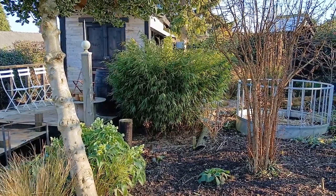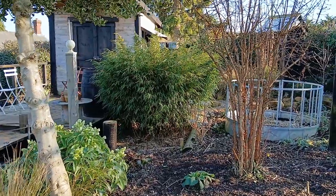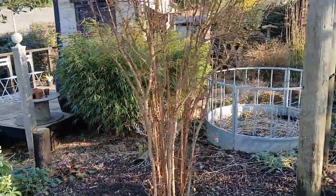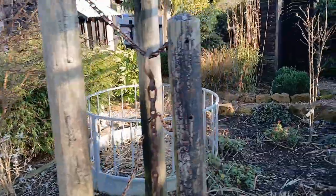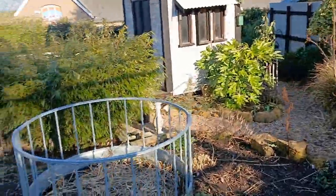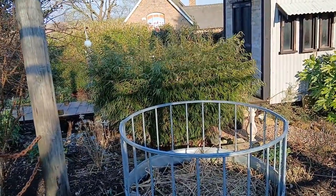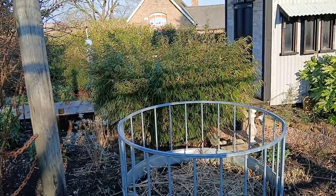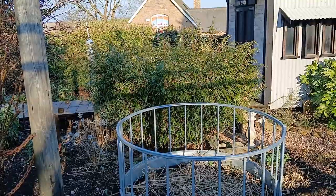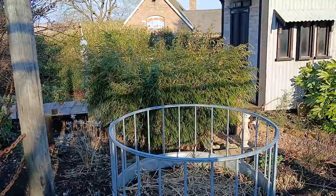And that bamboo is doing so well. It's brilliant. I have to remind myself not to do anything with it, to leave it alone, because I'm a bit of a bugger for chopping things down and moving them, and as you know, I do it all the time. But we're trying to keep that one, leave it alone, because it's doing exactly what I wanted it to do. I'm hoping that it'll make another 2 foot this year. It's taller than it actually looks. We're a good maybe 2 foot above it, where I'm stood at the moment.